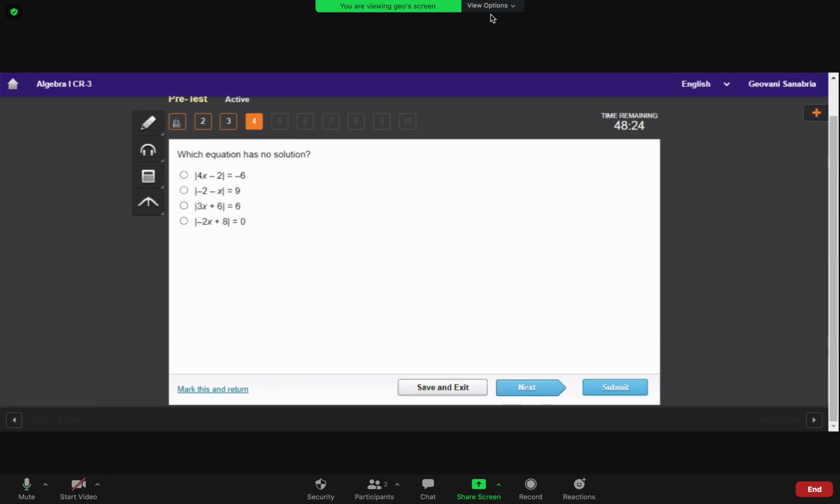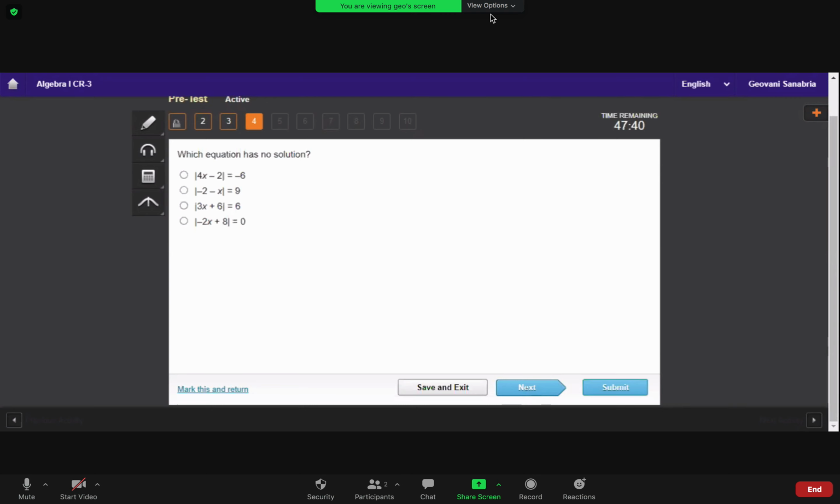So which equation has no solution? Way at the beginning, when you have an absolute value, it's the distance away from 0. So, that last one? No. It's the first one. Because no matter what you plug in, an absolute value can never be negative. You're talking about distance without regard to which direction you're going, it's just regular distance, so it can't be negative.